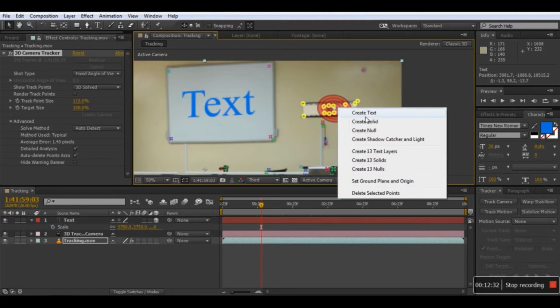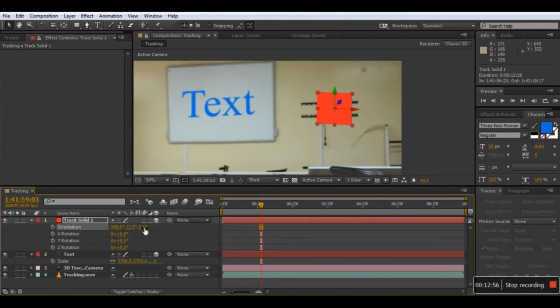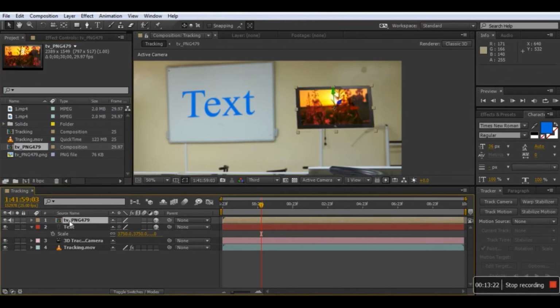Now I'm gonna right click, and I'm gonna select create solid this time. Create solid just gives me a solid that I can replace with my TV. So now I'm gonna need just to change again the orientations. Okay, that looks fine. Now I'm gonna replace this solid with my TV, so I'm gonna go to the project, and here's the fit TV. I'm gonna need to hold Alt while I'm replacing this, so I'm gonna release, and you notice now once you hold Alt and release it above this layer, it's gonna be replaced, and now you have a TV in here.